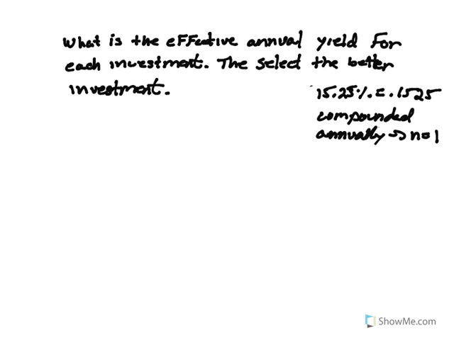So suppose that an investment has a nominal interest rate, which just means the rate before inflation is taken into account. And R is going to be in decimal form and pays compounded interest n times per year. In case this is 1. The investment's effective annual yield, Y, is given by this formula. Alright, so we have 1 plus R over n raised to the n minus 1. So we're going to find the effective annual yield for an investment at 15% that is compounded monthly.